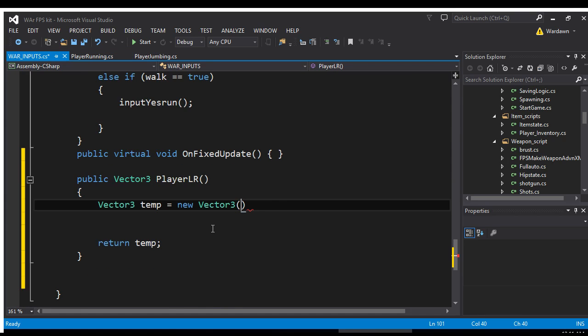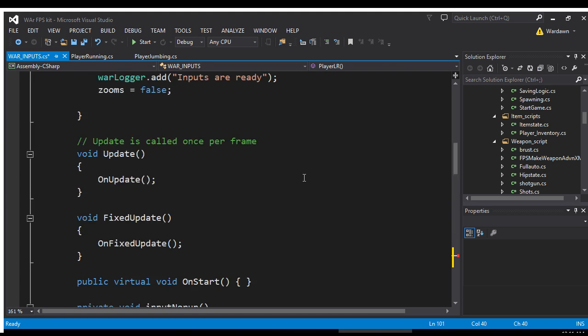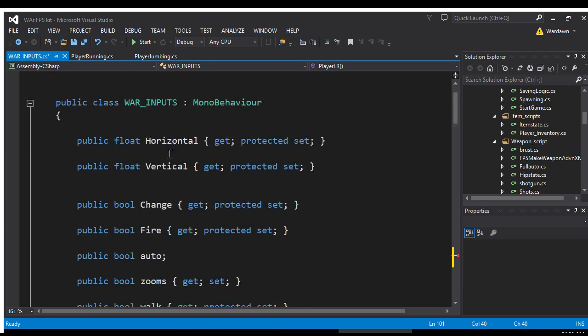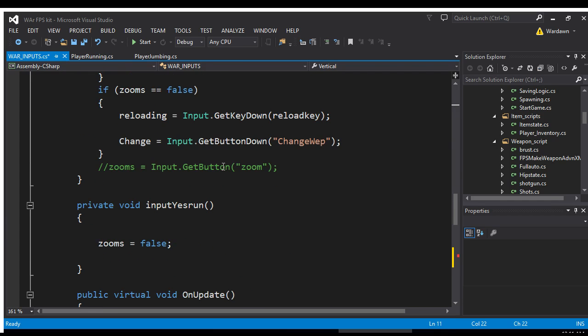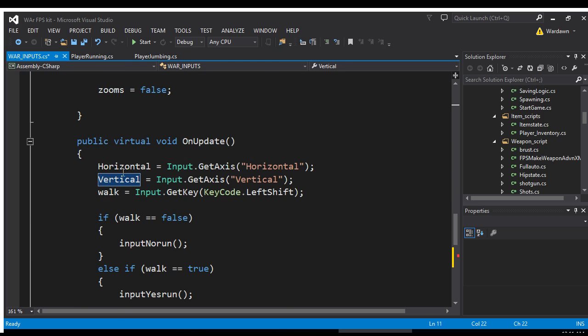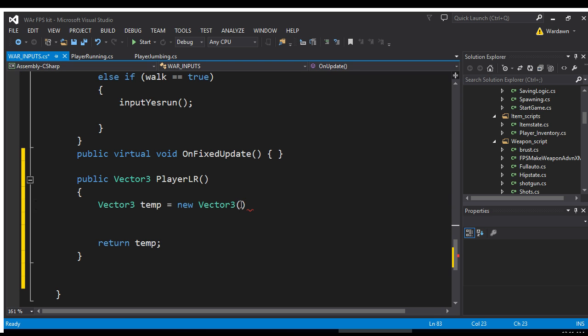Okay, so instead of doing our little run horizontal and this, we can go and put our other values in, which horizontal is the first one. We have to do our floats and everything. So horizontal, okay, which is a float.